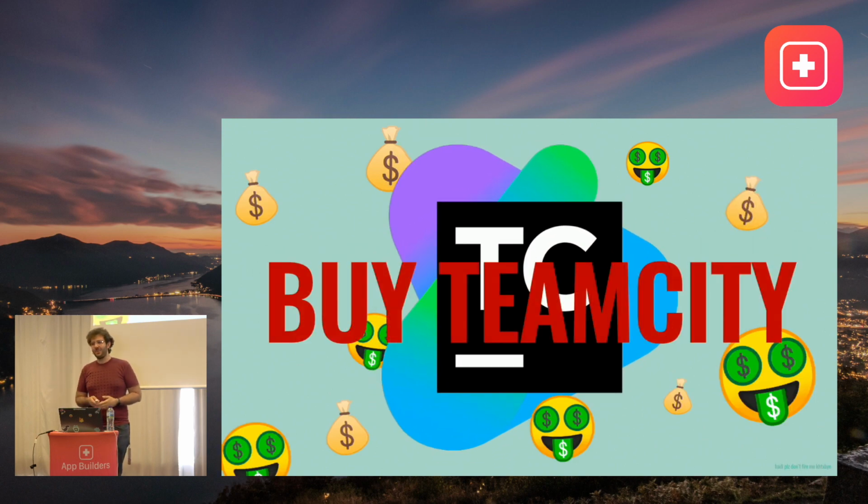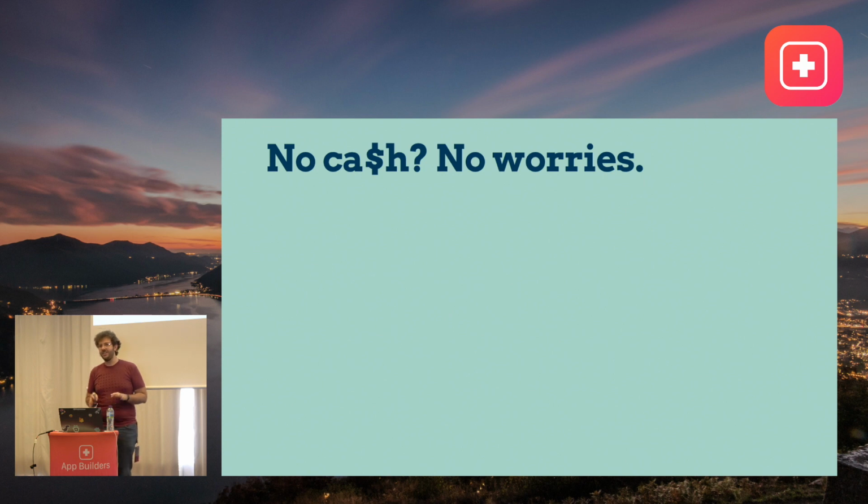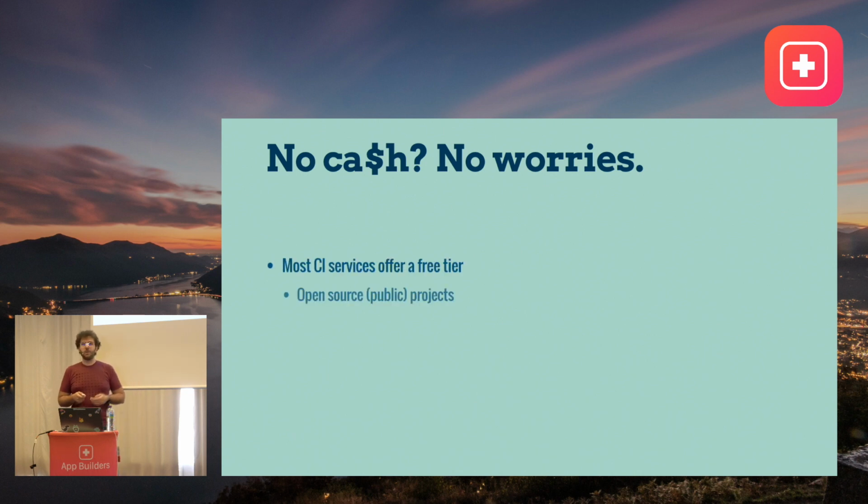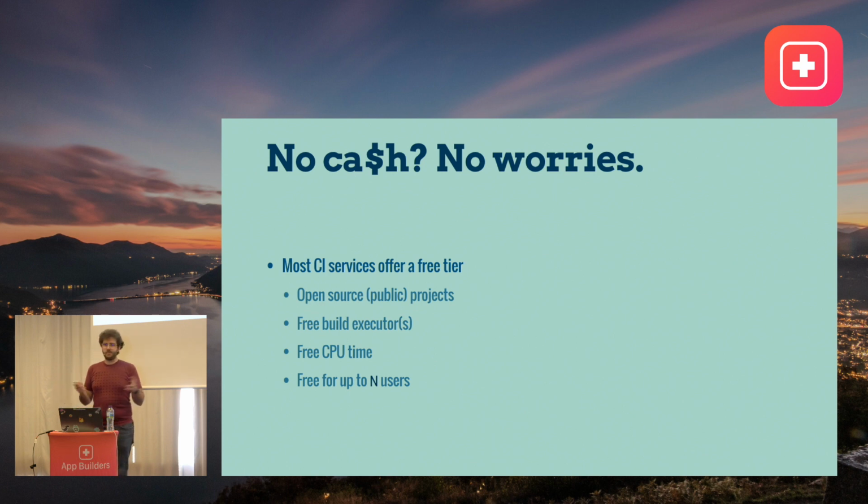But again, if you don't have cash, you don't need to worry. You can try out most CI services anyway, because most of them offer a free tier. It could be free for open source projects. It can be you get a certain number of build executors for free, regardless. You can get a certain amount of CPU time a month, or a free license for up to N users. There's many ways to try out services without paying.